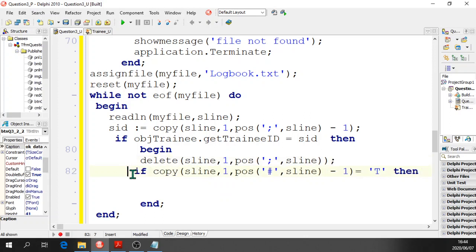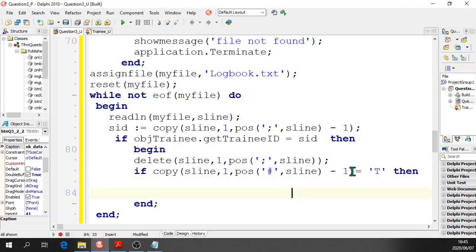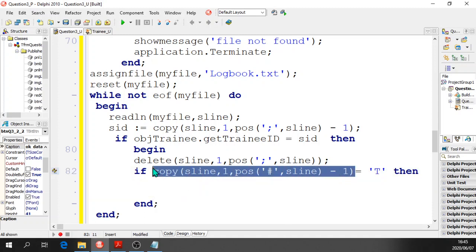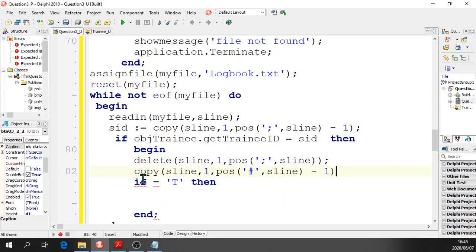I just want you to be able to see better. Then we're going to call the method. Actually, maybe let's do it in a bit of a longer way. Let's go and get our T or S over here.